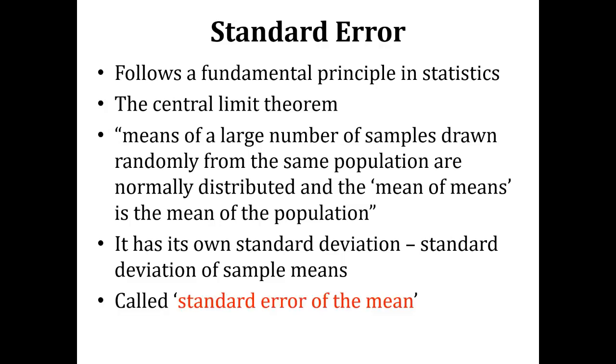And the specific term for this deviation is the standard error of the mean, or simply the standard error. So what is standard error? Standard error is basically the deviation of sample mean from the population mean, right? Deviation of sample means from the population mean is known as the standard error of the mean, or simply the standard error.